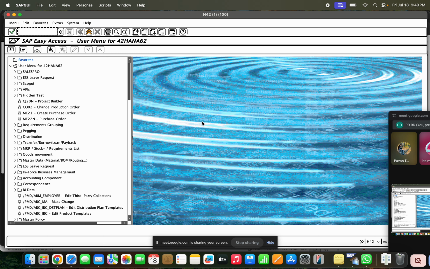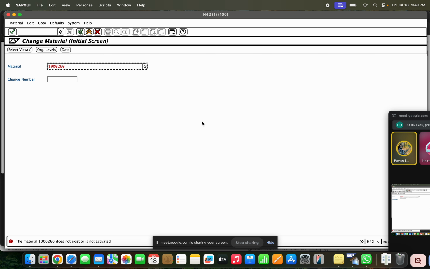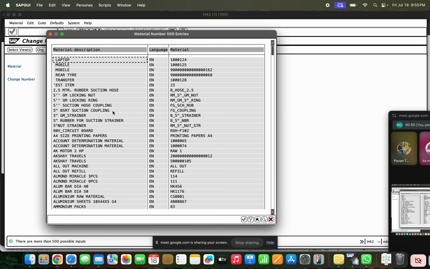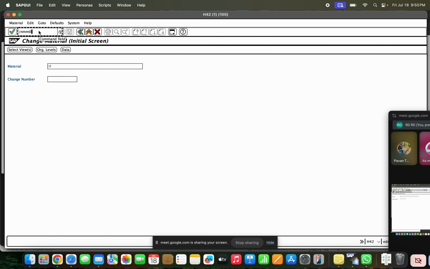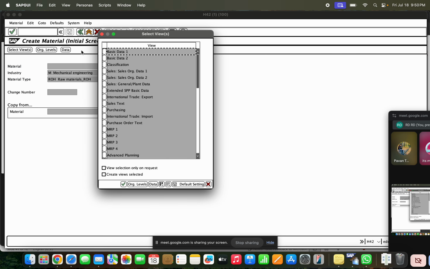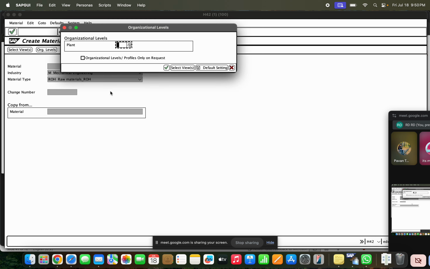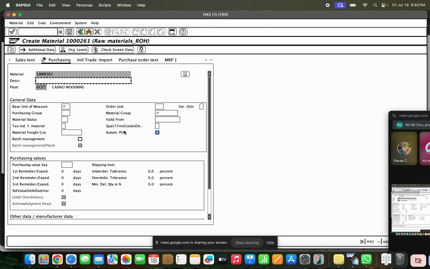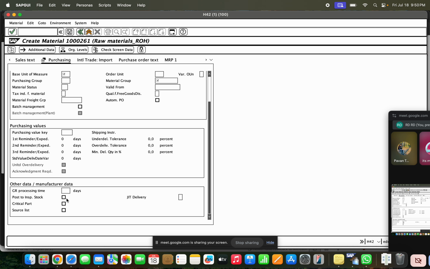Do you remember that if you go to MM02, on any material, in the purchasing data, there are checkboxes at the bottom: the posting, inspection, critical part, source list and JIT. But in ECC we have one more option, that is the quota arrangement checkbox.